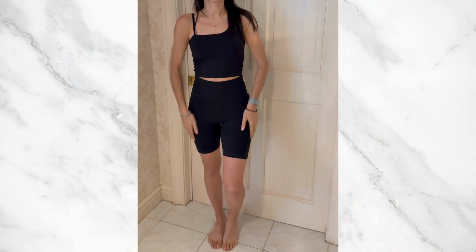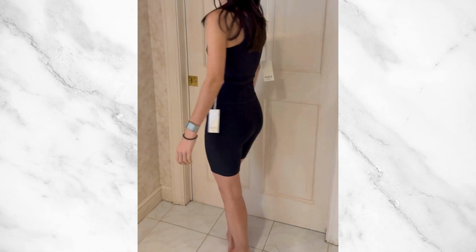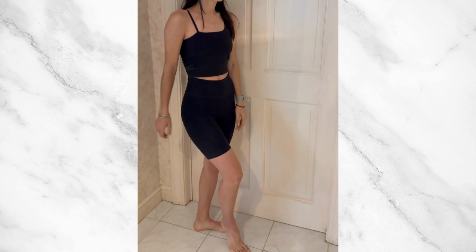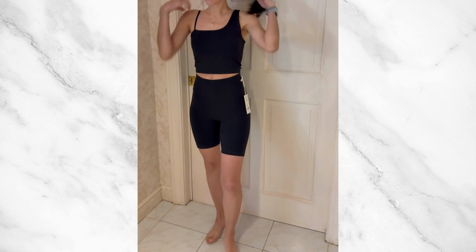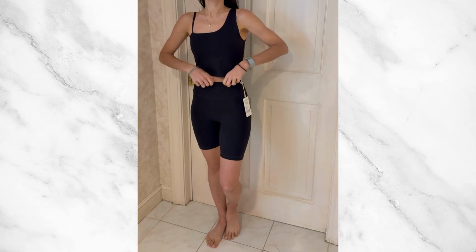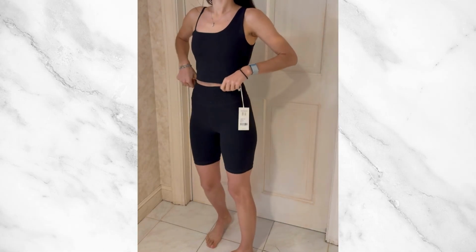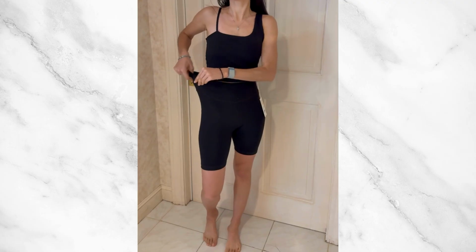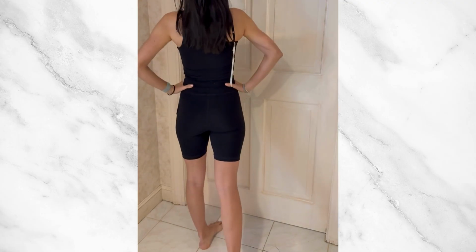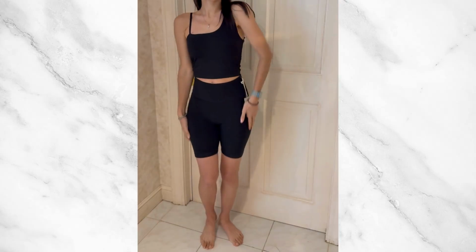Now, I have to say, upon putting these on for the first time, I am really impressed. I really like them. I think they're flattering. I think they are tight enough. Now, in terms of sizing, I was kind of expecting the top to have a little bit more give, and the bottom I was expecting to feel a little bit bigger, if that makes sense. So the bottom does feel a little large in the shorts. I think I probably should have gone with an extra small. And I am really glad that I went with a small in the top.